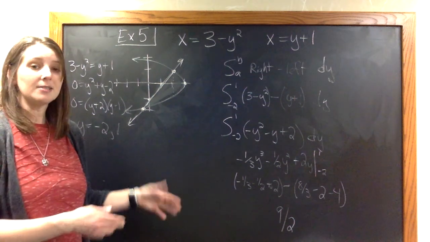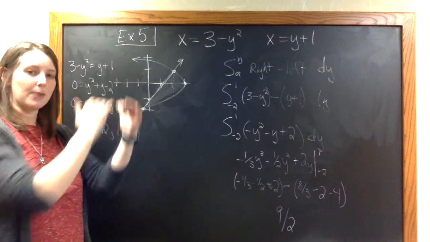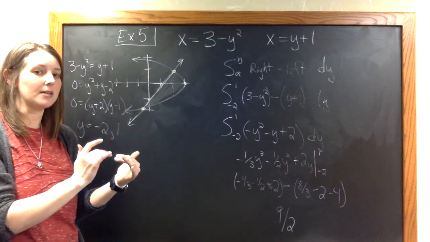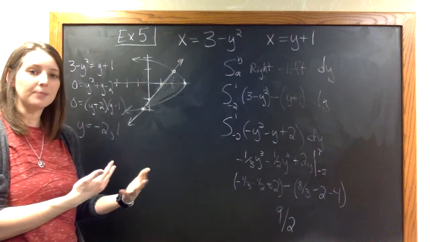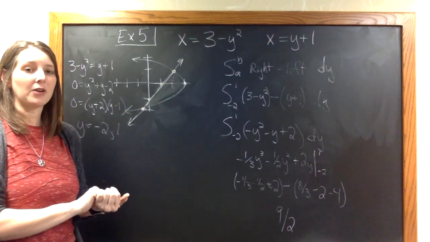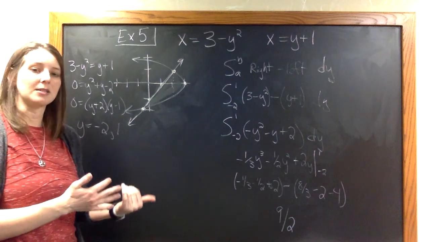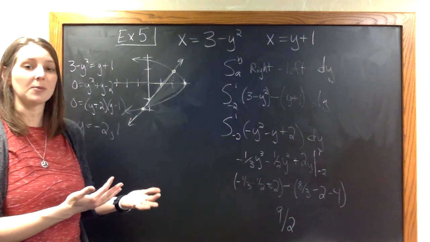So you can do these either top minus bottom, and that is going to be in terms of x, or you can do right minus left, and that would be in terms of y. In the last video, I'm going to show you how to use your calculator or use Desmos when we have functions that are a little bit more complicated.